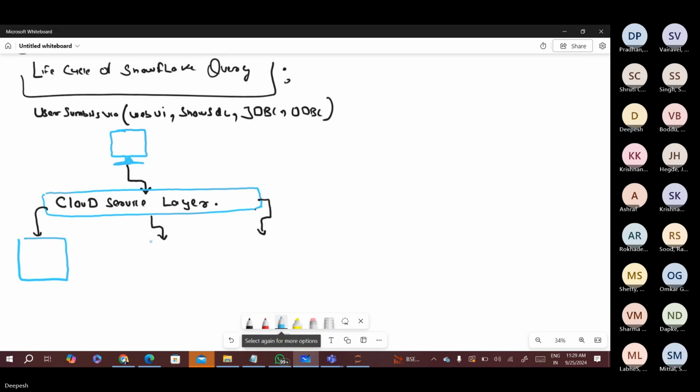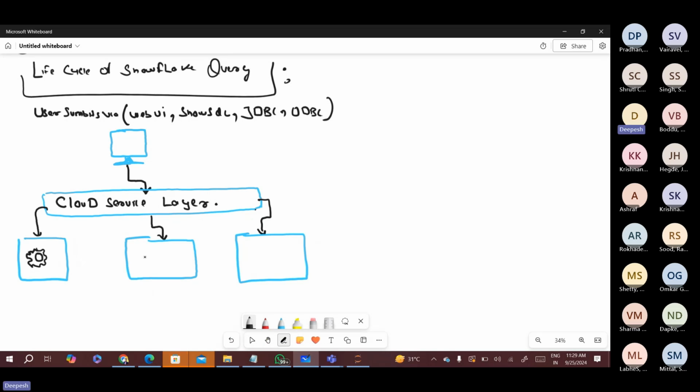So it would be extra small compute, let's say. It could have a smaller compute. And it could have a medium.